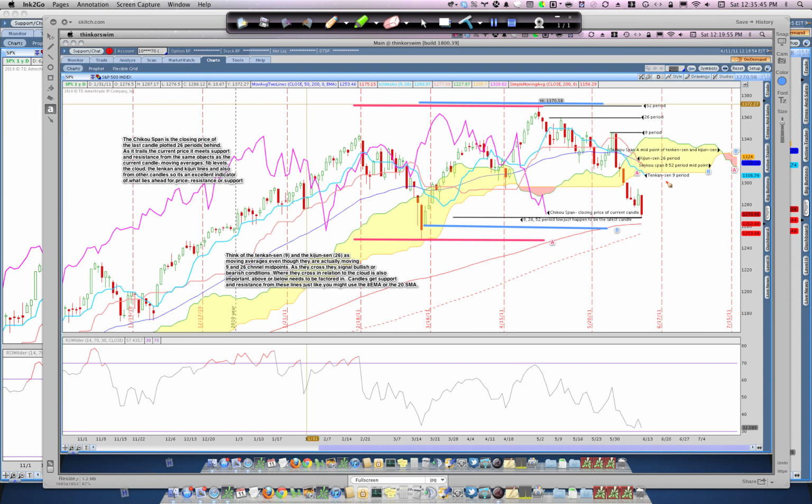Let's understand, first of all, how these points are plotted. We're looking at a daily chart here. So at the end of every day, the cloud is extended by one more point, 26 points into the future. So today's candle represented what makes up this point here, as well as, of course, the B. But we're going to concentrate on the A, which is the flat portion of the cloud.